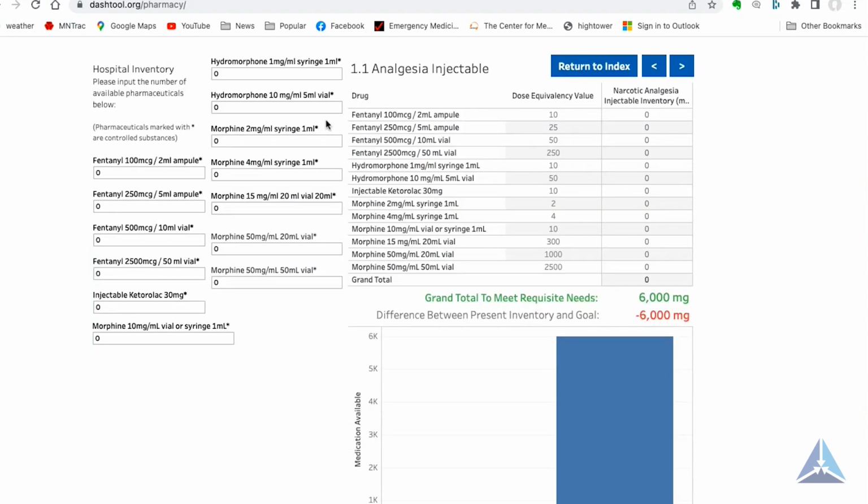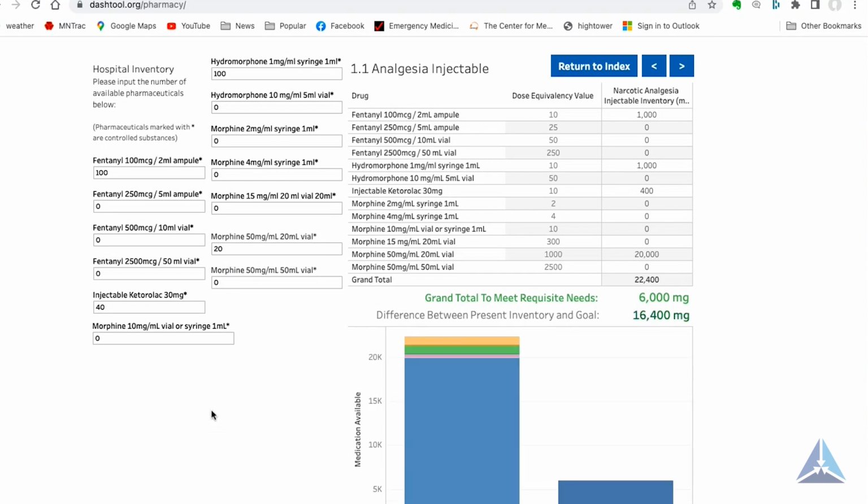So we've taken from our supply chain partners as well as hospital pharmacist SMEs, the most common preparations for all of our different pharmaceuticals, and basically put them in so that we can populate this with, say that we really use a fair amount of fentanyl here and quite a bit of ketorolac. We use quite a bit of hydromorphone, and we also do some pain control for cancer patients. So we've got quite a bit of morphine for PCAs available too that could be diluted down.